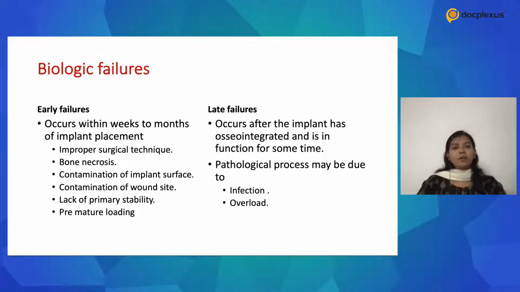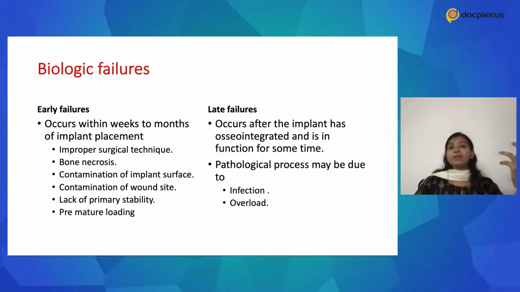So early failures occur because of improper surgical technique. Surgical acumen for placing an implant is very important. Next, during your surgical technique, when you allow immense heat to form, it leads to bone necrosis. That could also lead to early failures. Apart from that, contamination of the implant surface, when you're not handling the implant carefully, or contamination of the wound site, especially when you have an abscess, or due to any other reason.